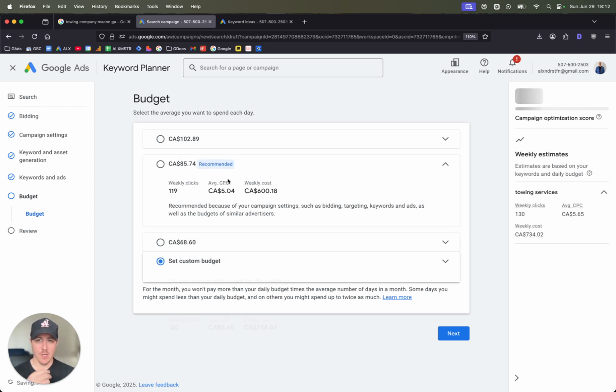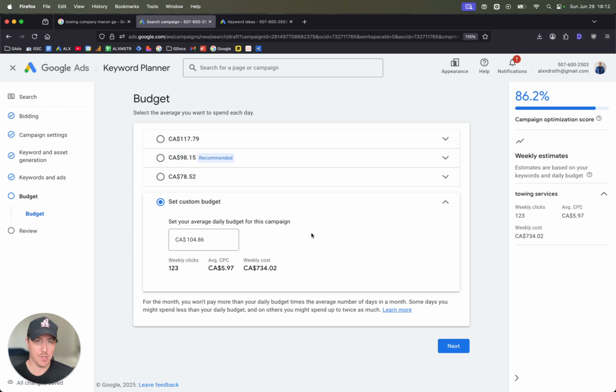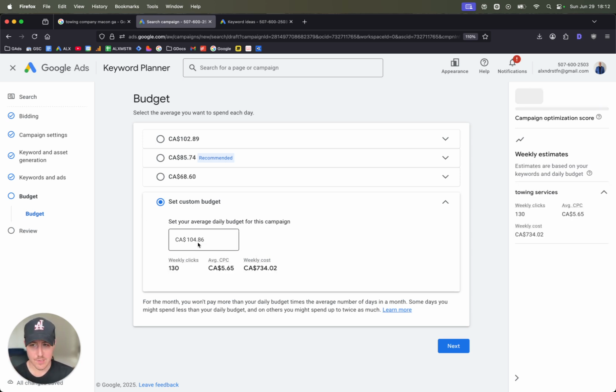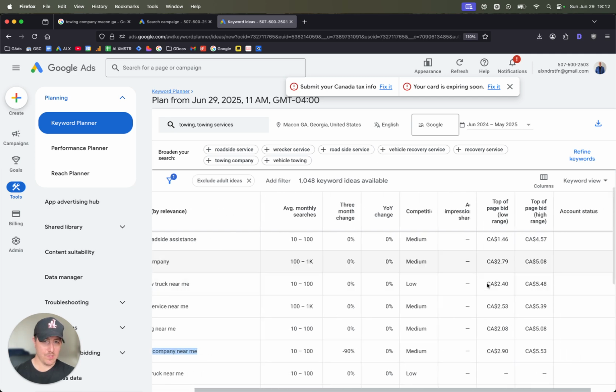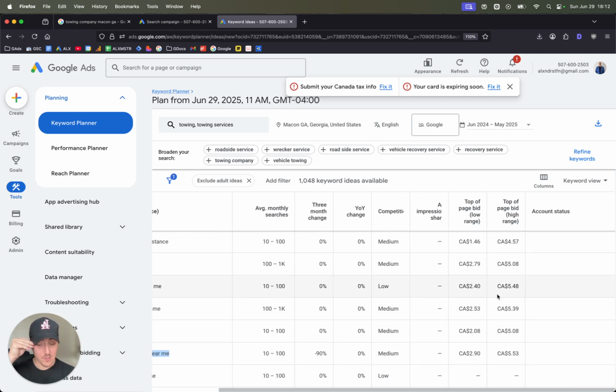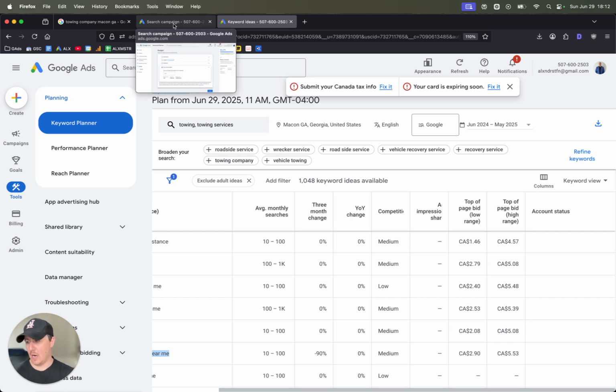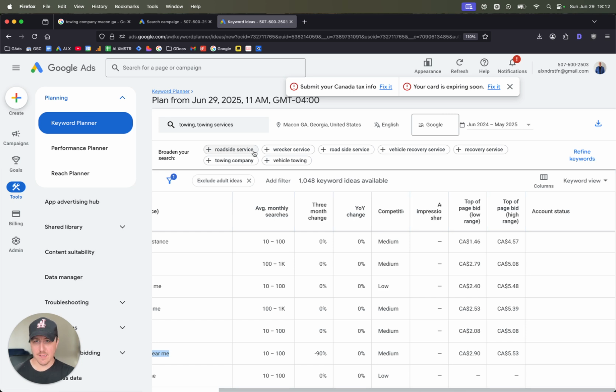Now for the daily budget, a lot of questions I get are people saying, how much should I spend on Google Ads? What's a good amount to start? Now, of course, if you only have $200, fine. $200 is probably not enough, but a really easy way to see how much you spend is, ideally you want about 10 clicks coming in every single day that you're running ads. So you go back to your keyword tool, and you can see here that Google's telling us the clicks are between $2 and $6. So let's say we want to be in that range, let's say $4. So $40 per day would be a good amount, which is $1,200 a month in a place like Macon, just to get at least 1 or 2 calls per day, ideally.